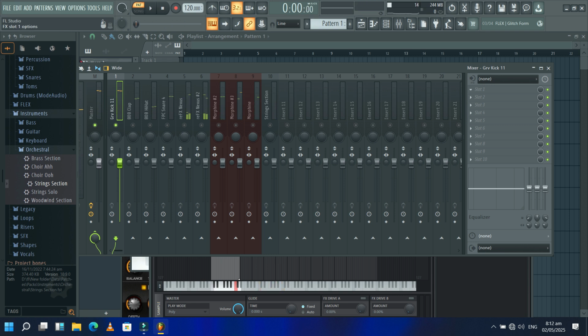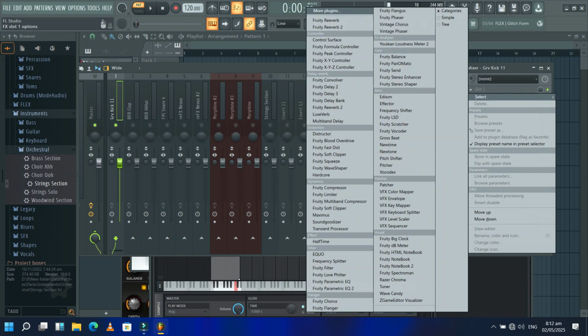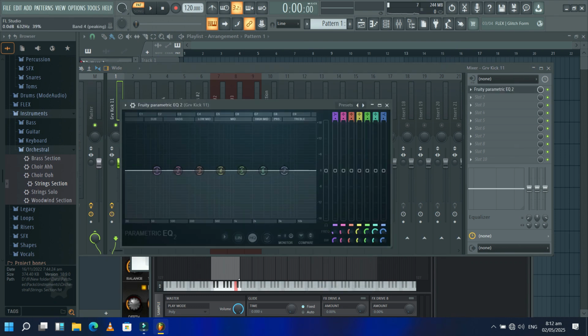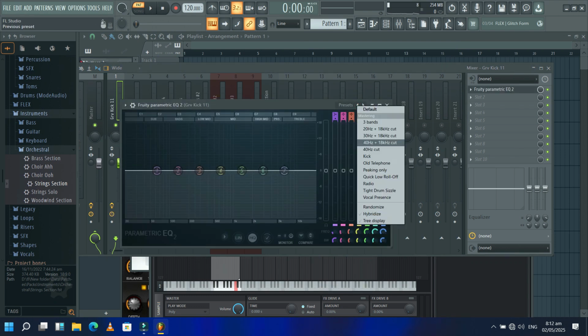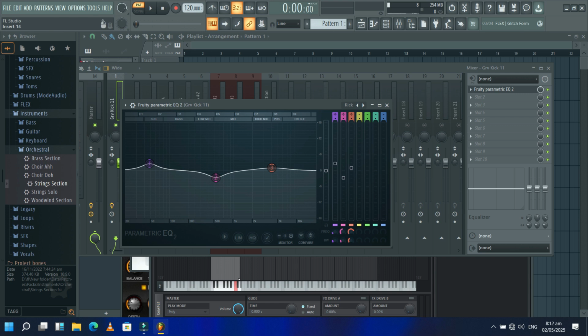Here is where you add an effect to whatever drum or instrument. So let's edit our kick a little. We select parametric EQ, and then we select the kick preset for our kick.